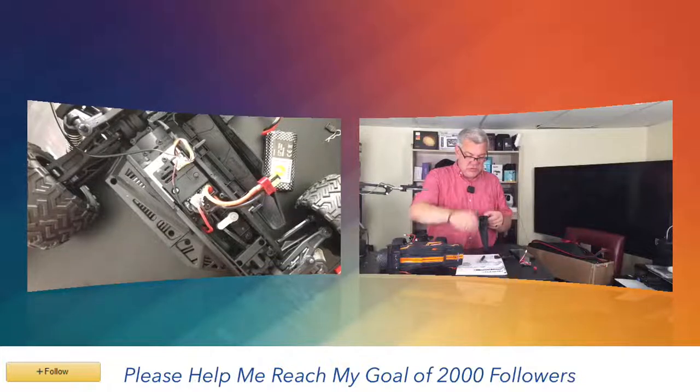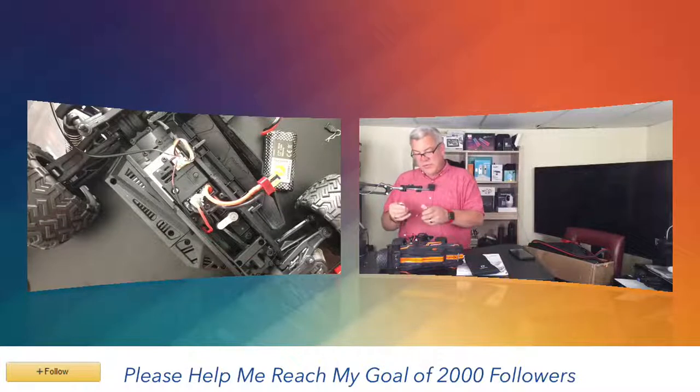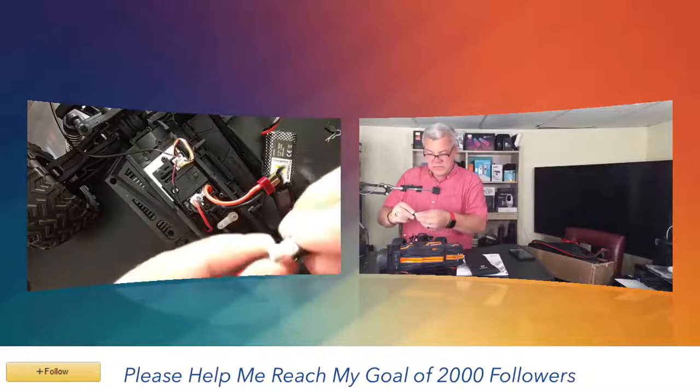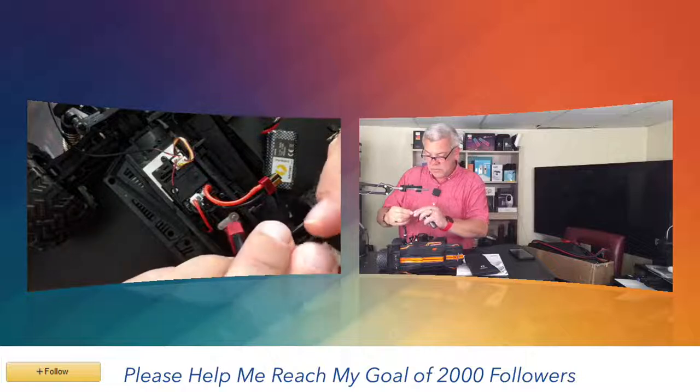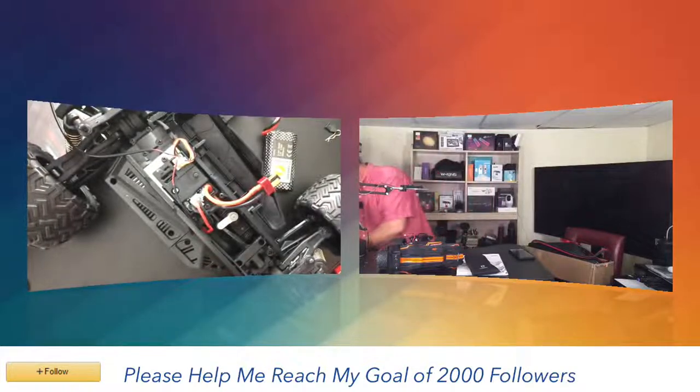I'm going to leave that charger out. So I think what I'll do is plug that in now. And it's real simple to use. Snap it in. Oops, only goes one way. And then I'll just plug that into my USB charger over here.